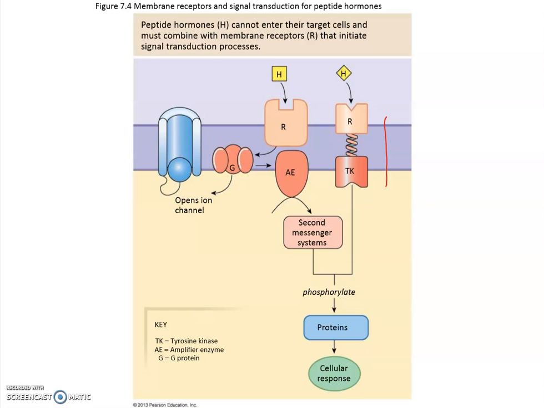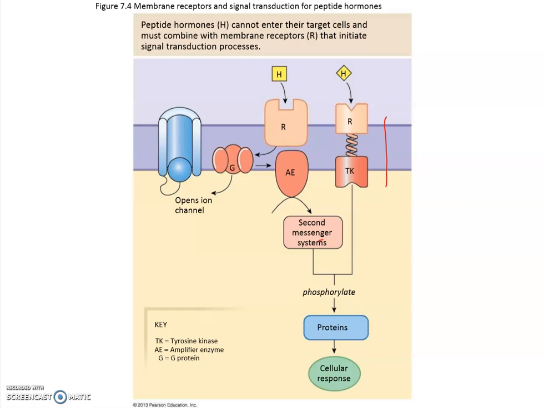Either way, a lot of times we're having at least some phosphorylation steps in these next steps, and then we activate proteins that got phosphorylated, and then we get some cellular response either in the cytoplasm or through gene expression changes. And here, the last option, this would be a typical growth factor receptor, or the insulin receptor actually looks like this too.